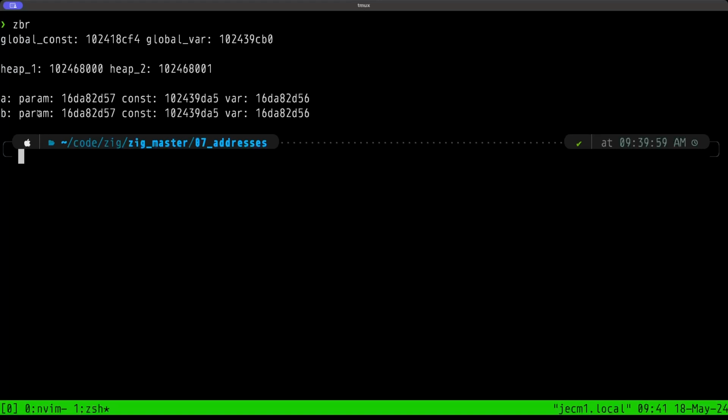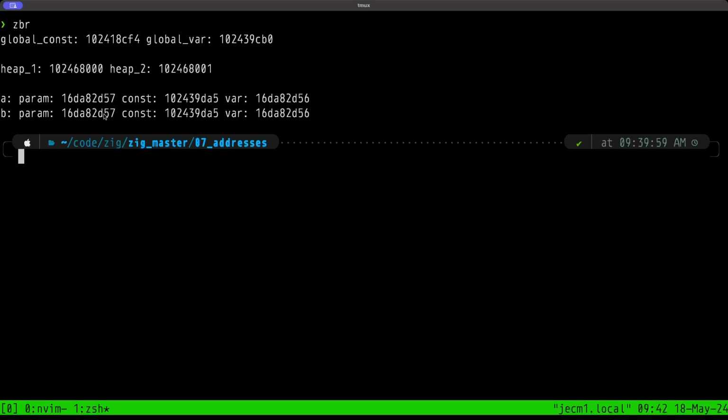When we call B, we already returned from A. So A's stack frame, which in this case was beginning at this address here and ending at 57, is popped from the stack, it's removed, and then B can be placed in exactly that same spot. So B's stack frame begins at the same place, and since these two functions have the same data types for the parameters, the constants and the local variables, it's basically taking up exactly the same space in the stack.